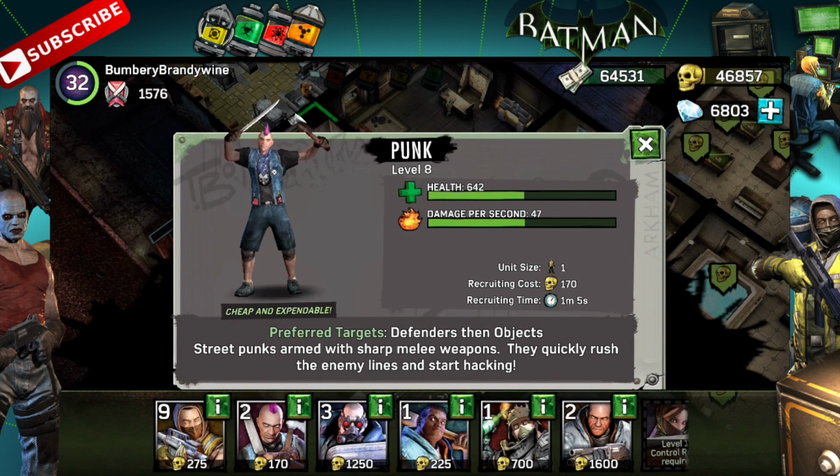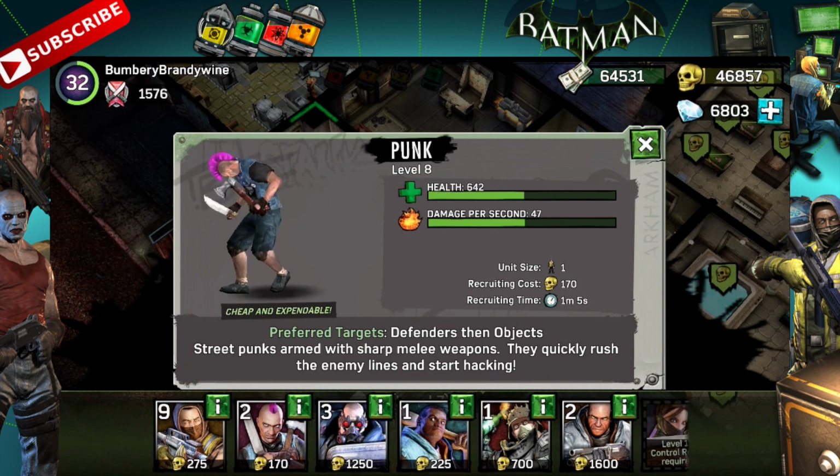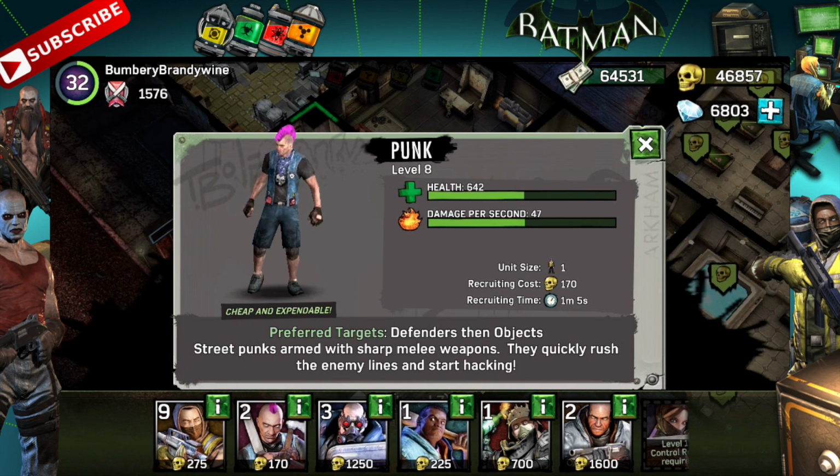However, let's jump to the bottom here. We see that the street punk is armed with sharp melee weapons and quickly rushes the enemy and starts hacking. So he's going to run right up to the enemy. Therefore, he's going to be the first person targeted. He's probably going to die unless you take out enemies really quickly. So even though he's got more health, he's going to be the first one to be targeted. He also does not hide behind things like our gunmen do.